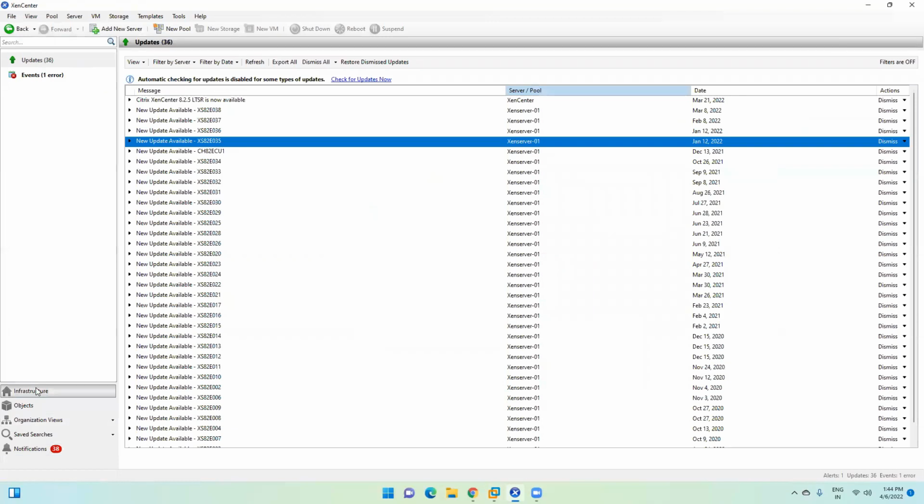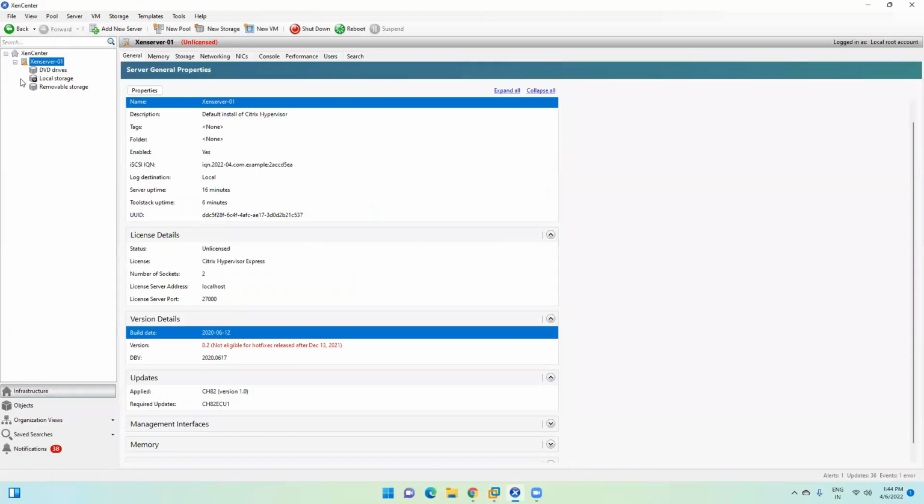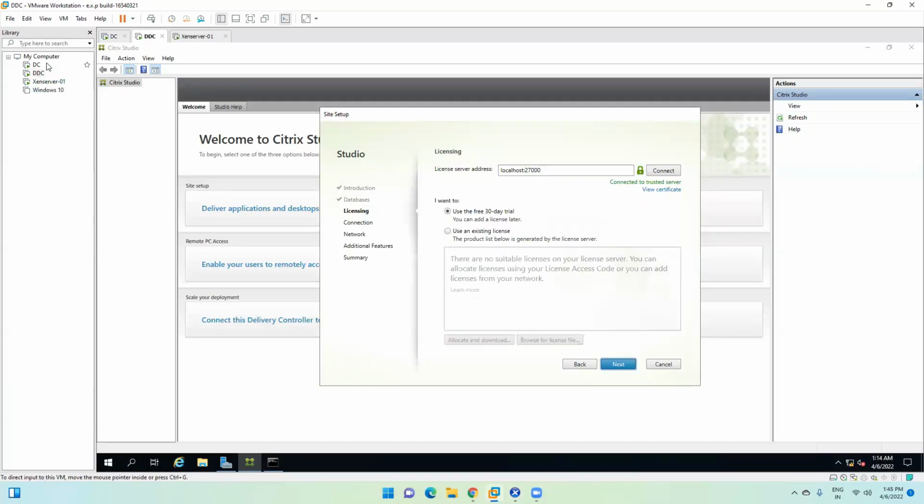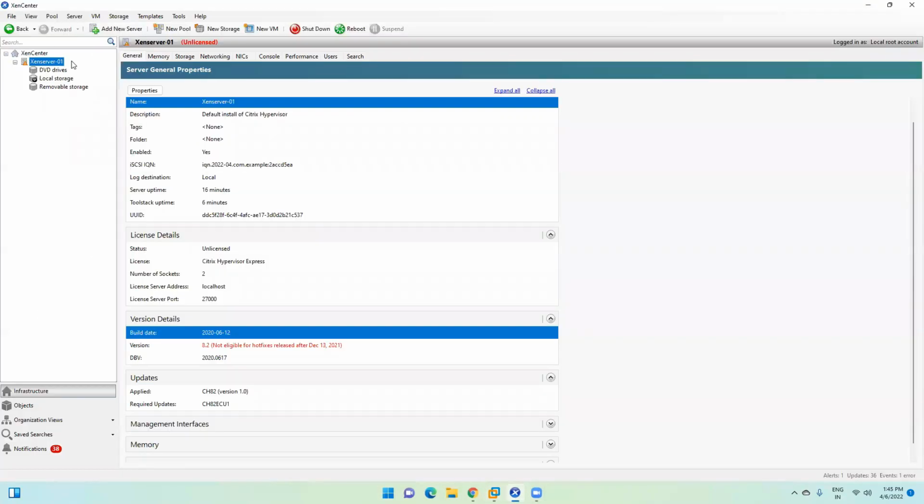Coming to the Gen Center here, basically the hypervisor is used to create multiple virtual machines on a single hardware or multiple hardwares, correct? Yes. Just as I create virtual machines on VMware Workstation Pro, in the same way I go to the Gen Center.